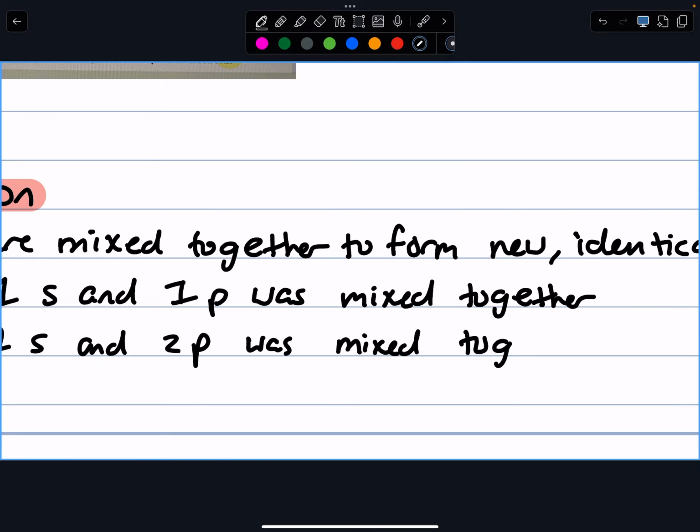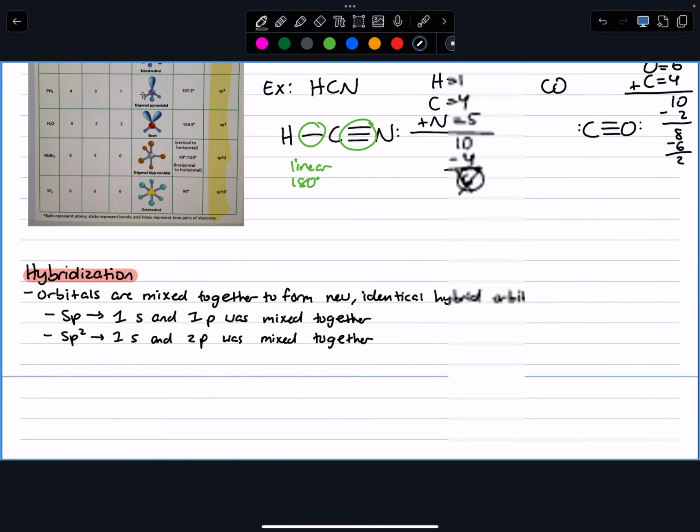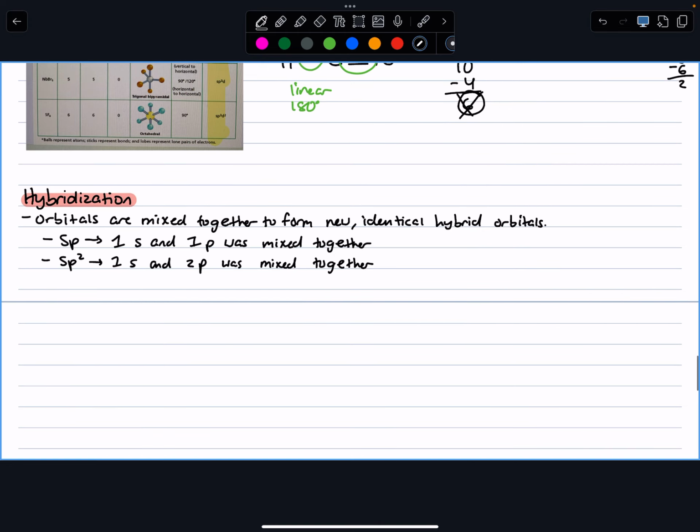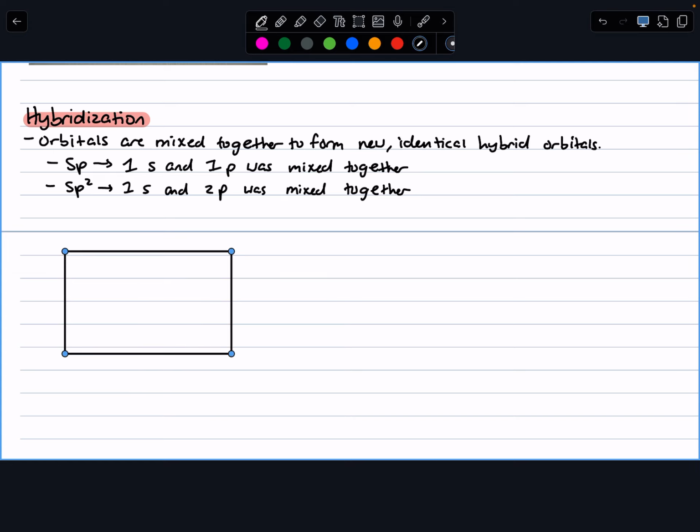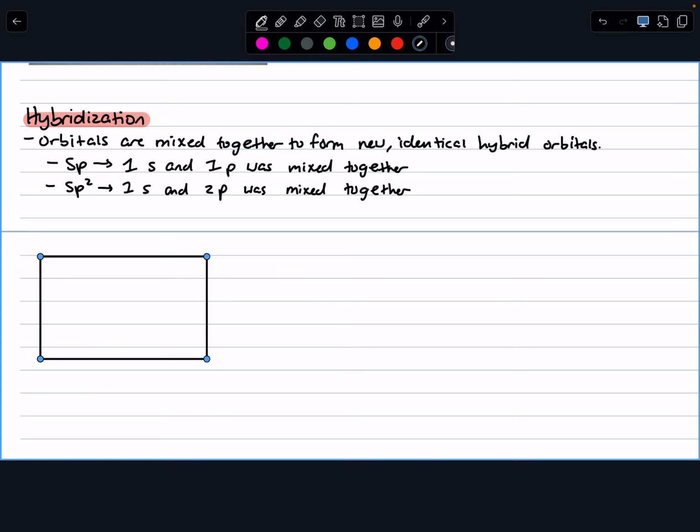Now, do I have to understand how they're mixed together? No, I just need to understand how to identify hybridization from a molecule. So there's a table for that, right? There's a table that's in the PowerPoint. So no, this is different. Yeah, this is different. Yeah, so were you here the day I taught it? No, right?